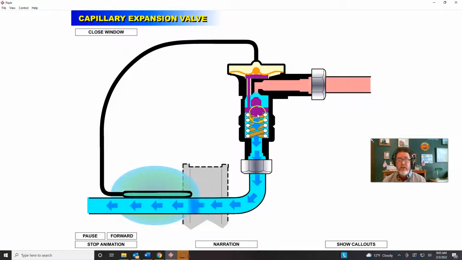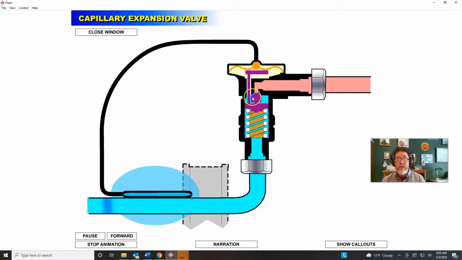The other scenario, besides it being stuck open all the time, is stuck closed all the time. If it's closed all the time, like it's closed right now, I see it in the picture, it's going to put very little refrigerant in the system. The AC is not going to work very well. But if you're operating your air conditioning in March or April or May, you don't need a lot of refrigerant to make your car cool well, so it may only be putting just a little bit of refrigerant through the system.